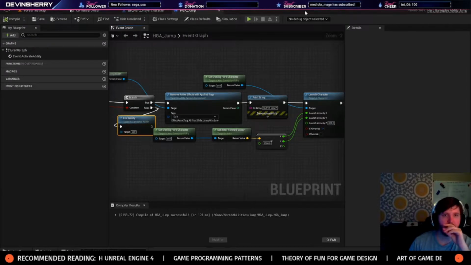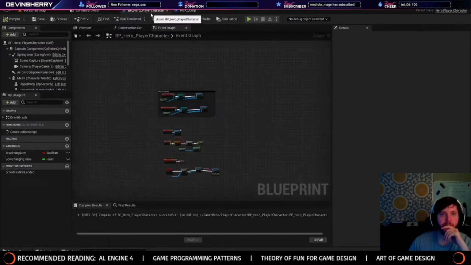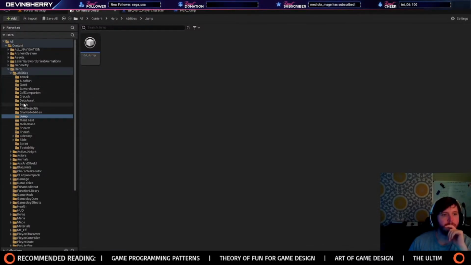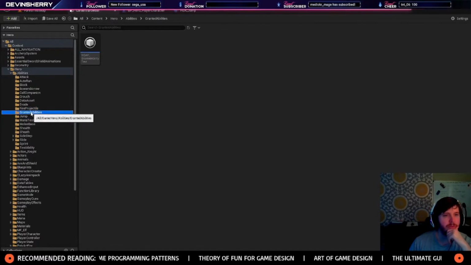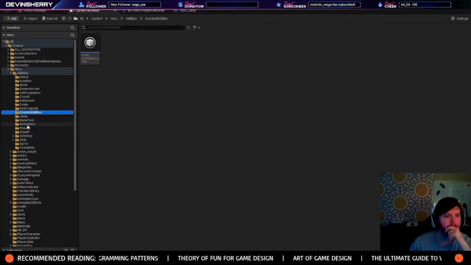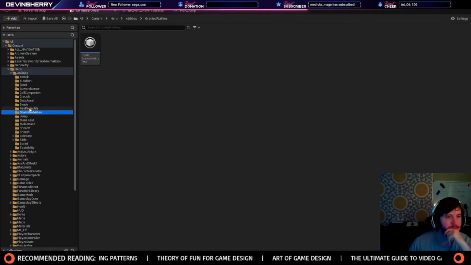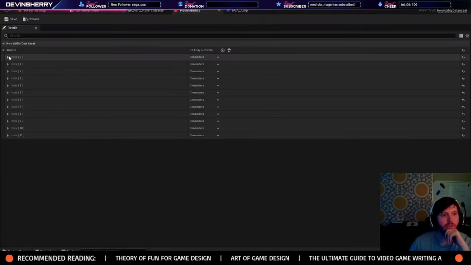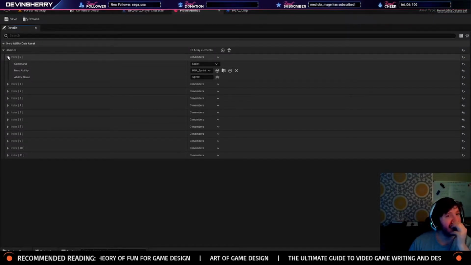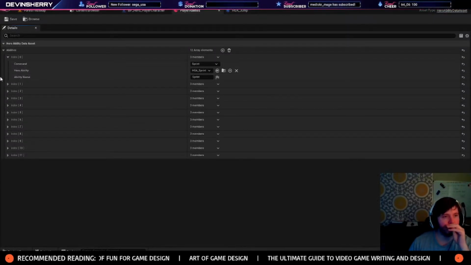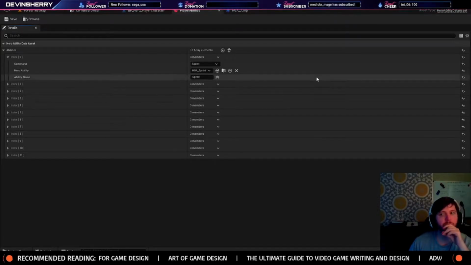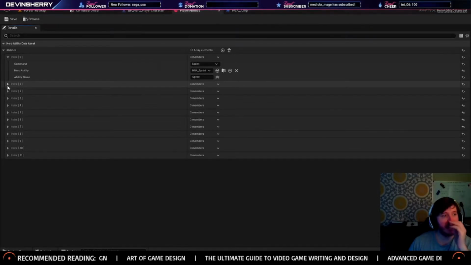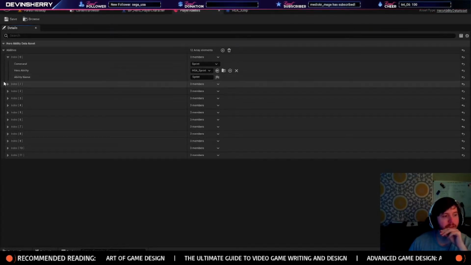Now there should be a potential way to make this a little easier. Because we have a data asset with our player abilities, can this data asset do stuff, or should I make a new component that basically handles the binding and stuff like that?